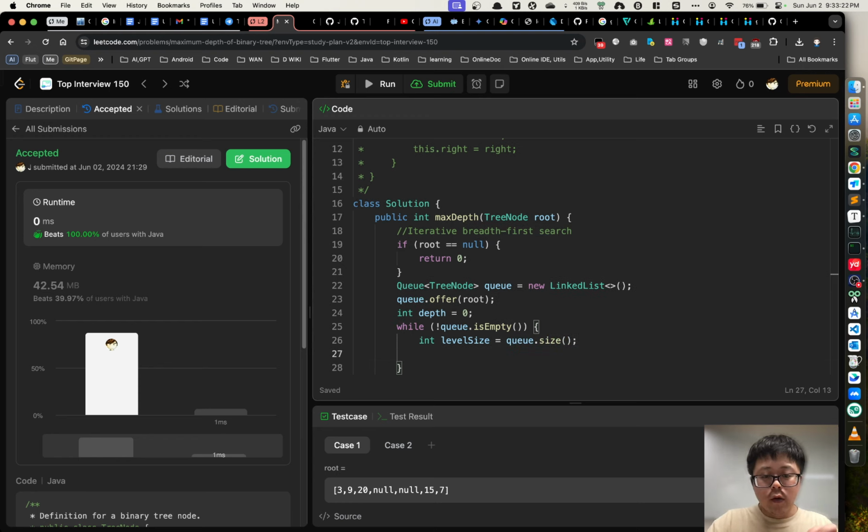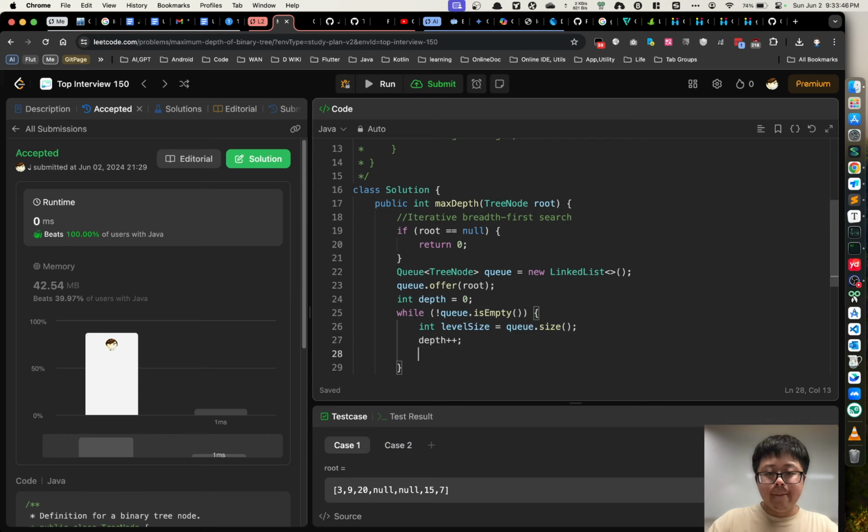Because when the code runs into this line, we have handled all the nodes in the last level, so we can get the correct queue size, also the number of nodes in this level, correctly. And then we have to increment the depth because we started a new iteration for the new level.